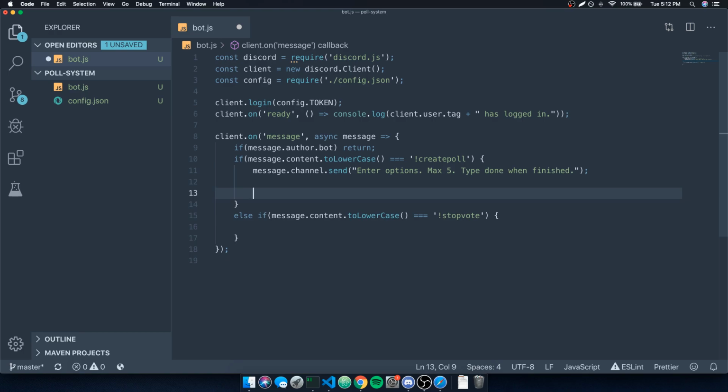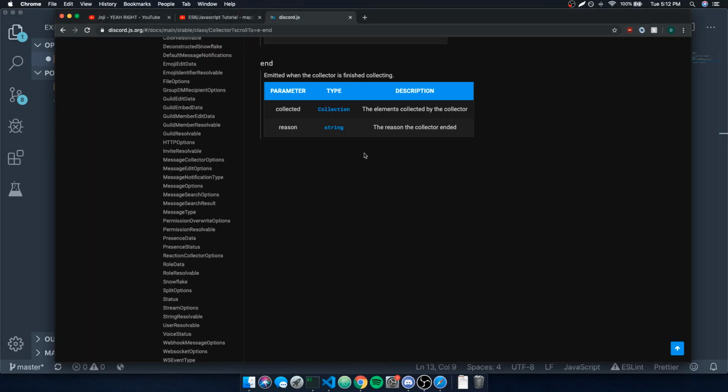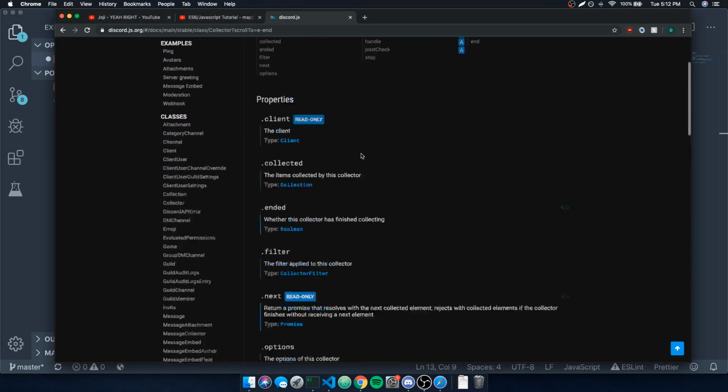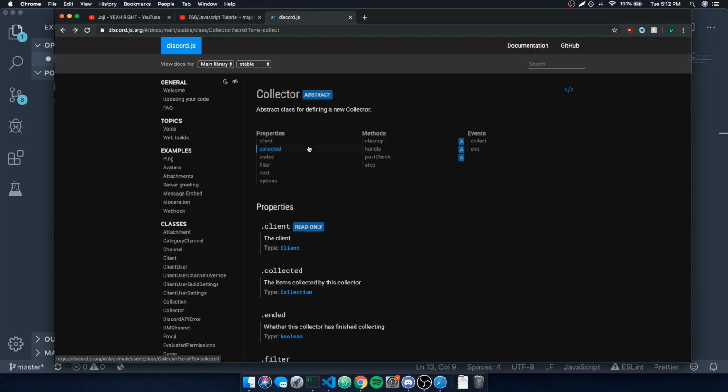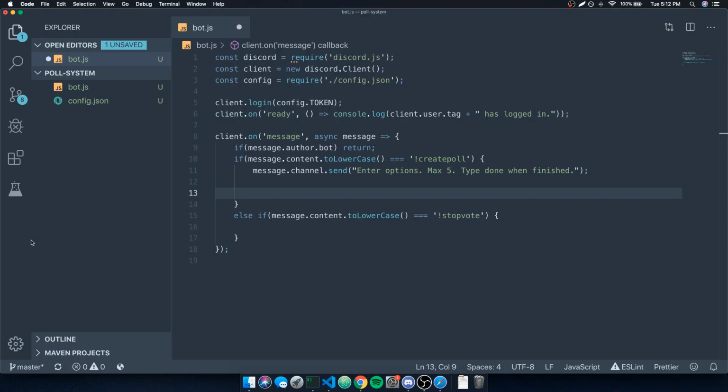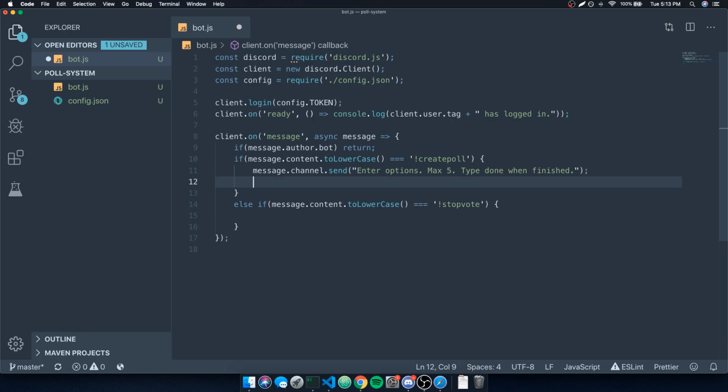Now you could use await messages. I'm not going to do that because I don't know if you can actually stop the collector early with await messages, because await messages works the same way a collector does. The only difference is it's promise based, and I couldn't figure out if you could stop early. I went on the official Discord JS server and asked that question. I think the better way to go about it is using a message collector and listening to events, and I'll show you how it works, don't worry.